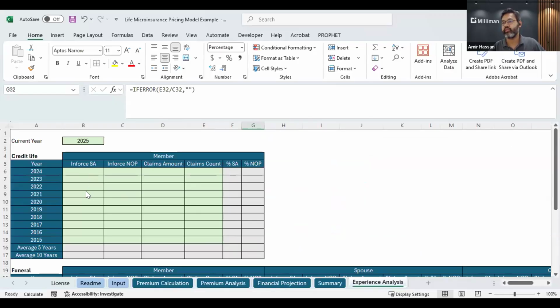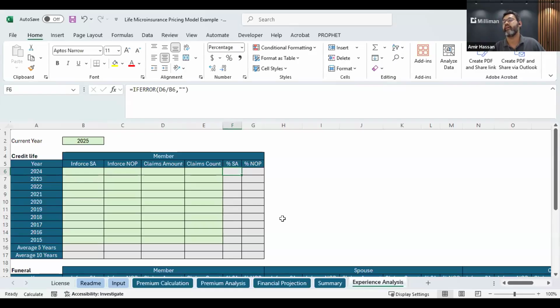Ideally you'd populate it for at least 5 to 10 years, and then you get the average assumptions, basically proposed assumptions. Then you can monitor and compare that against the pricing assumption and see if, for example, you need to reprice the product because the claims rate that you've assumed is slightly lower than what you are currently experiencing.